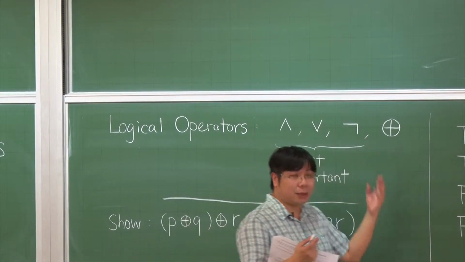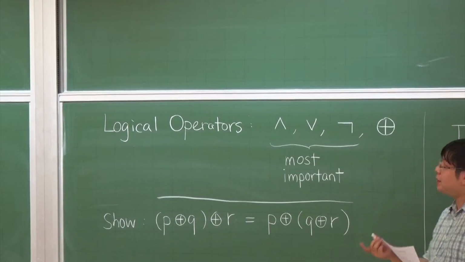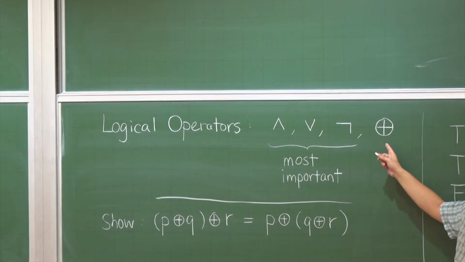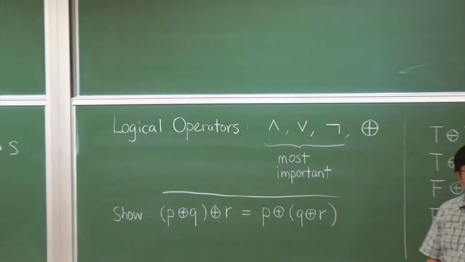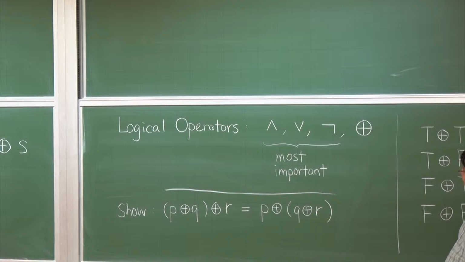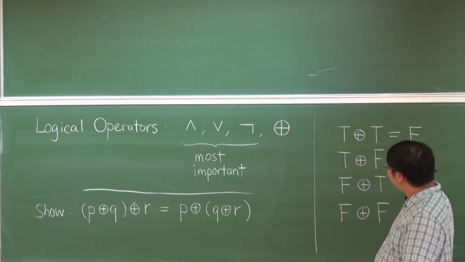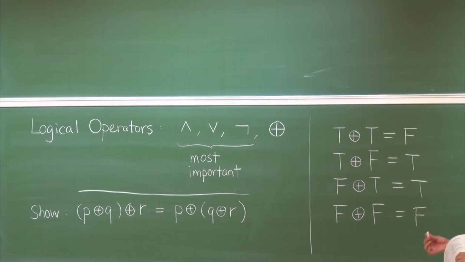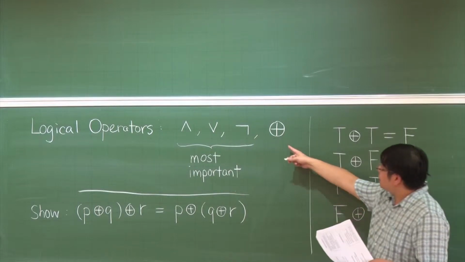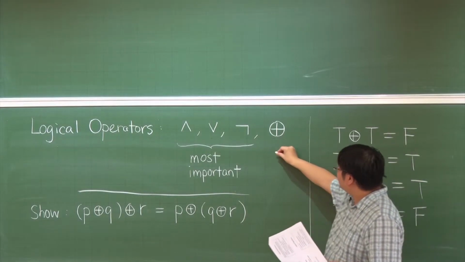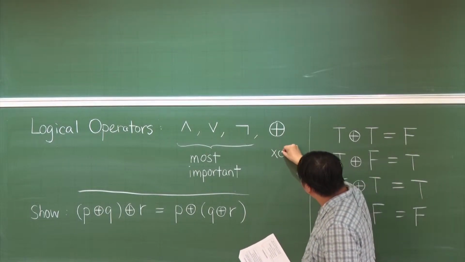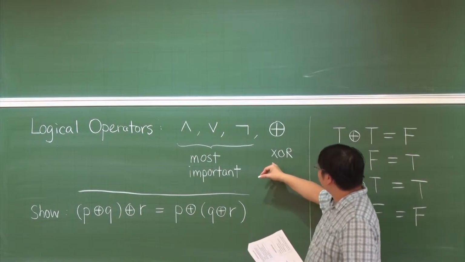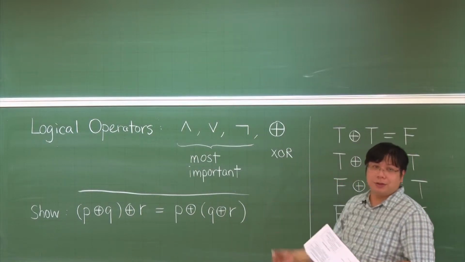So later, today we will see that we can actually define many different kinds of logical operators. And then we'll talk about this later, okay? Now, we have also talked about this, exclusive OR. Usually we can write it as something like XOR. This is exclusive OR. So what does it mean?